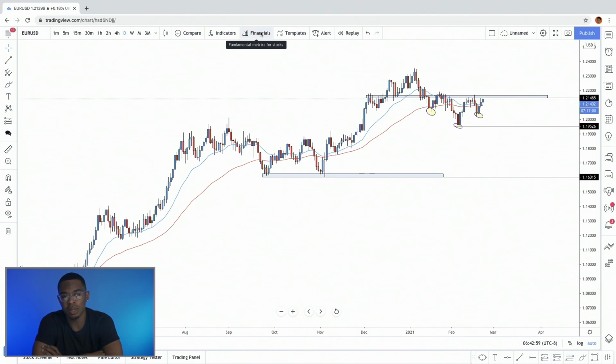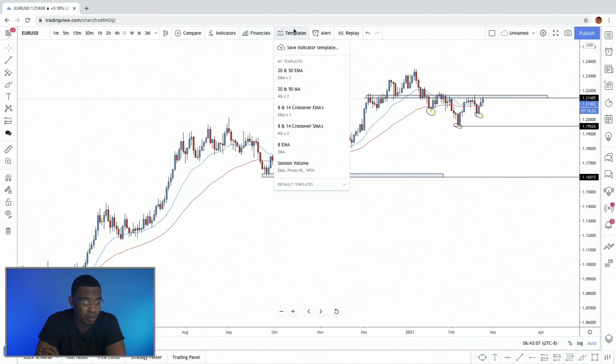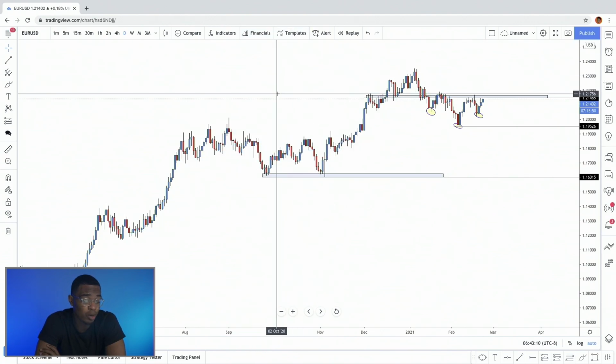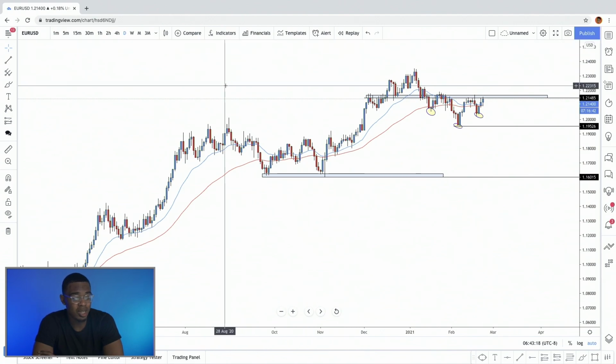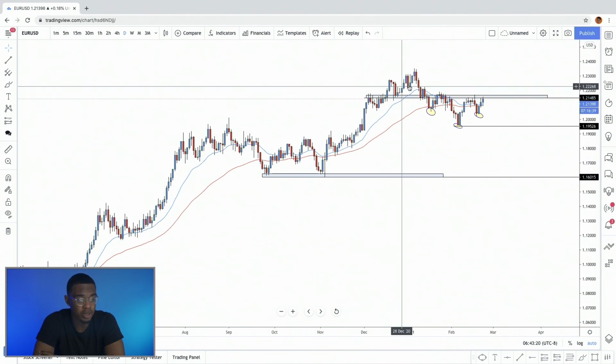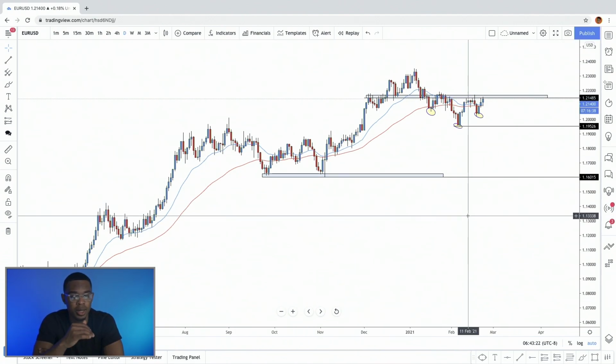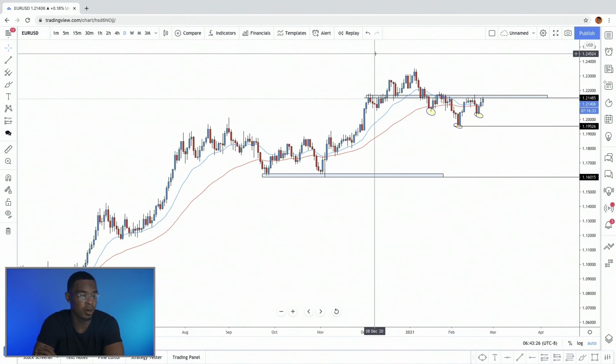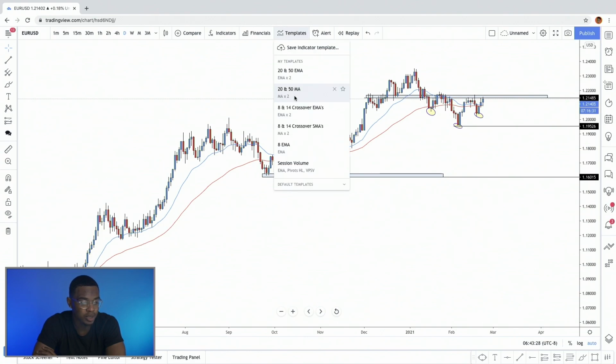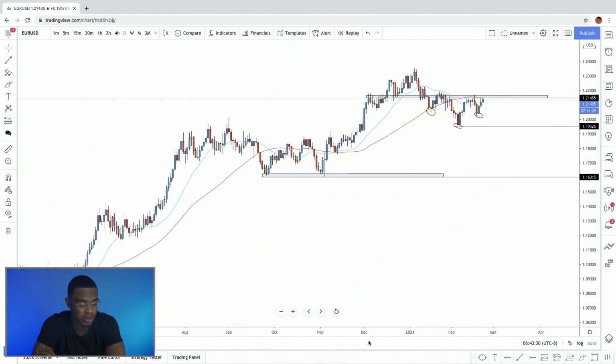So that weighted multiplier is like 0.3333 for a 5-day or 0.1818 for a 10-day and whatever it may be for a 15-day. But for the 20 and 50 EMA, I don't know what that weighted multiplier will be, but it's giving a good direction of price overall because it's still placing weight on the current day and the last day. It's just using the 20 and 50 for the weighted multiplier. Whereas a simple moving average is taking the last 20 days and the last 50 days and dividing it by 20 and 50.